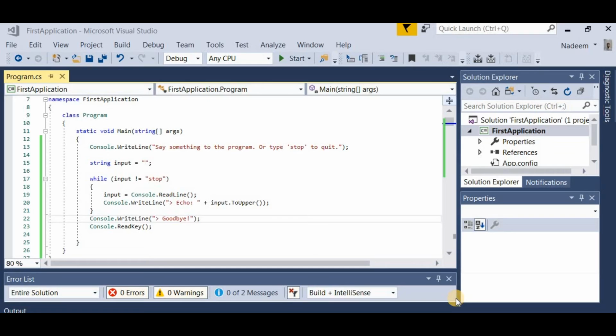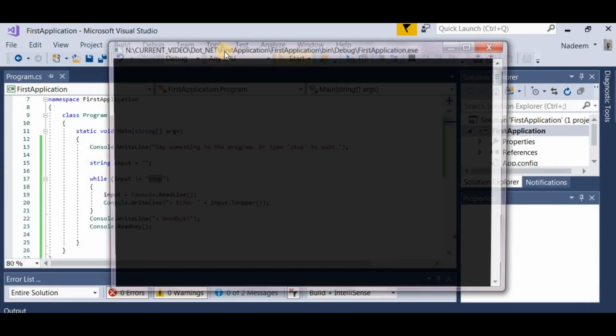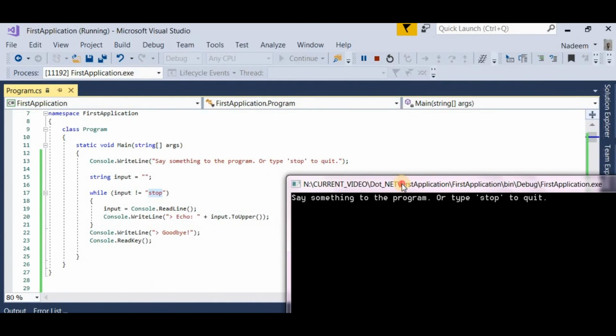This program first has the Console.WriteLine method print an instructional message to the user. Then we make the input empty string variable. Next, a while loop evaluates if that input variable is not equal to stop. Because that variable is empty the first time, that condition tests true and code inside the loop runs.